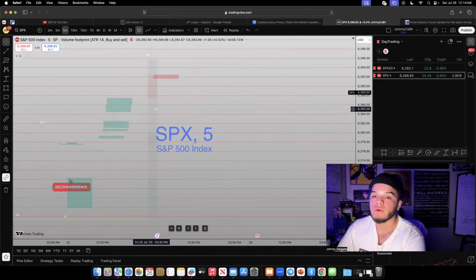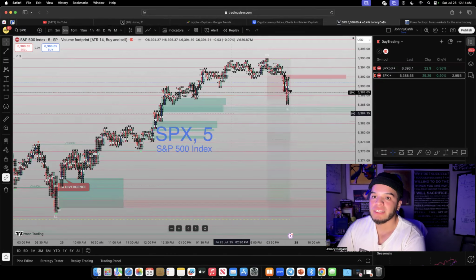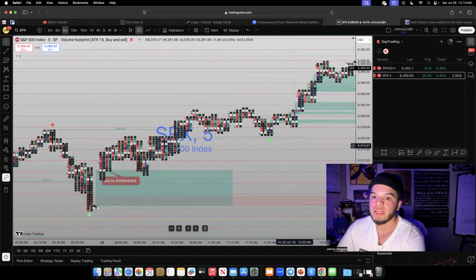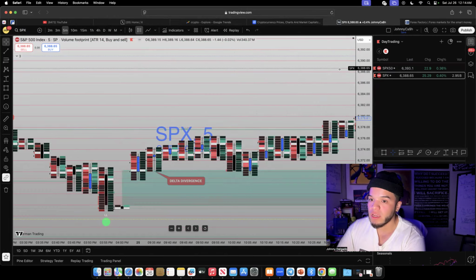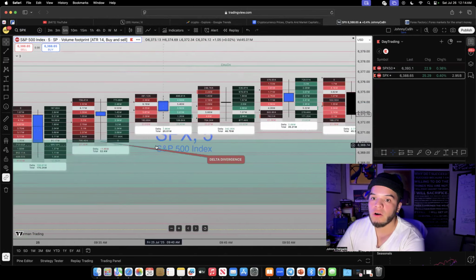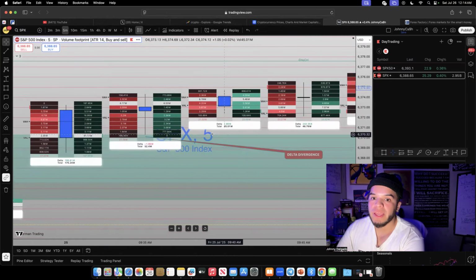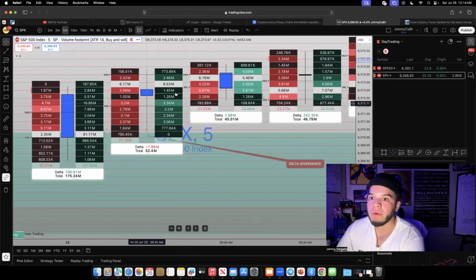This right here is going to show us what's happening in between every single candle. Now, I know this is going to look very confusing for the average person, but just understand that this all tells a story. Basically here, guys, this is going to show us all the buyers in this column right here, and all the sellers.